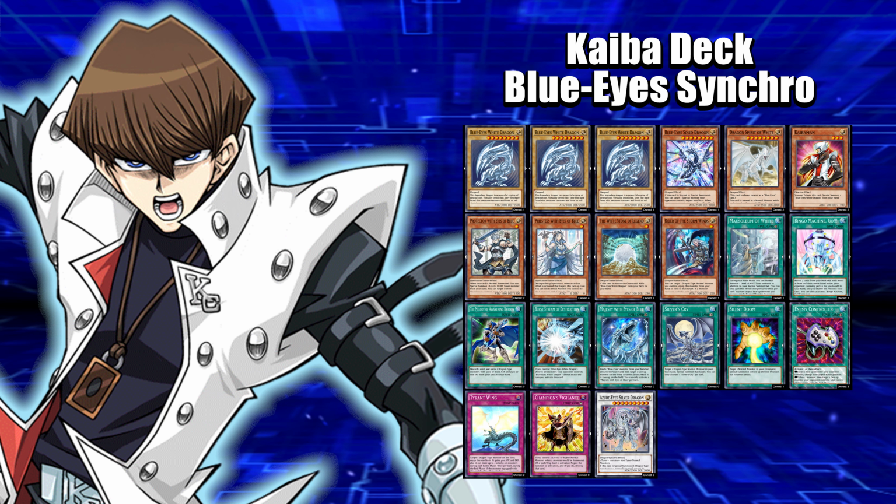We got Enemy Controller for obvious reasons. We got Tyrant Wing for extra attacks. We got Champion's Vigilance for some negating. I actually got to use this today, finally. I actually have a copy of it at last, so that was really fun to use. I got to negate something, but you need Blue-Eyes on the field to do it, so try to get it on the field as fast as possible.